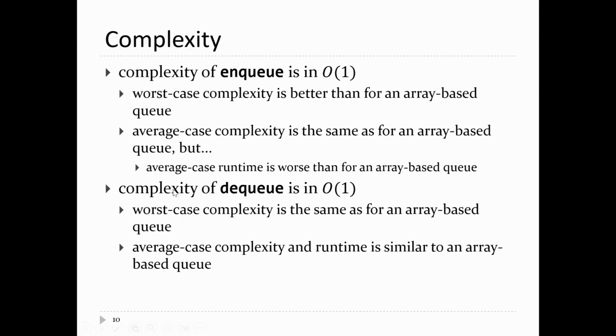So it's probably slightly faster on average to use an array-based queue for enqueue. For DQ, the complexity and the actual runtimes are roughly the same. So yes, it's true, your worst case runtime is in fact better, but you might find that if you have a really demanding application, an array-based queue might be slightly better. But you'd actually have to time this to find out if that's true for your situation.